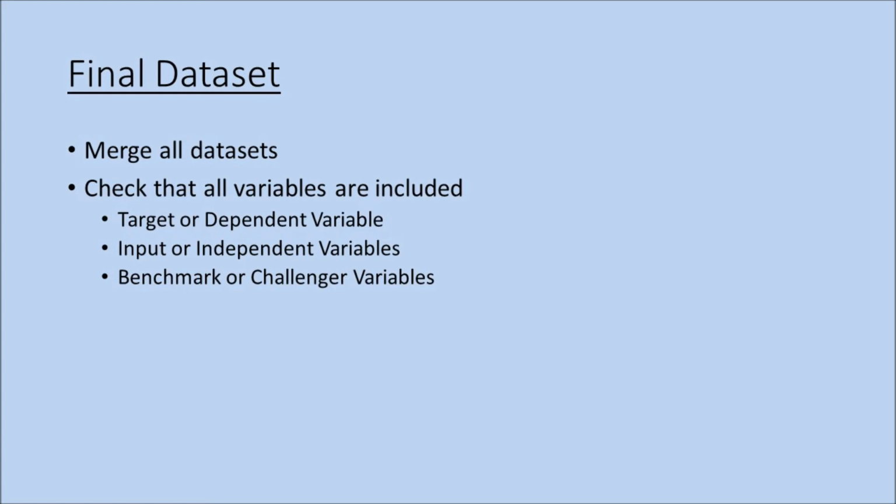Something else that new developers typically miss is that you want to keep benchmark variables and challenger variables. And so you might ask me, Dimitri, what the heck is a benchmark or challenger? A lot of times when you build a model, there are other similar models for other similar products or other different areas, a different model somebody has built. These can be considered benchmark models or challenger models. And you want to be able to compare your results to other people's results to more or less see how accurate your model is, if it's performing as expected, and if it's not, why is it not performing like other models.